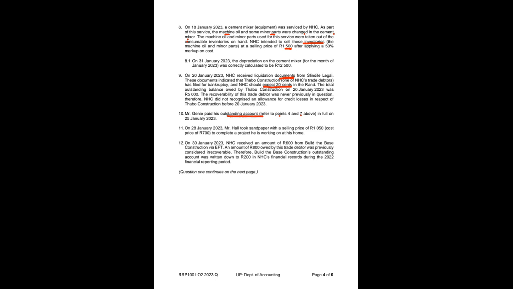Which means we should not be processing anything to deal with allowance for credit losses. That is not what this has been asking us to do. It's not an error that we're trying to correct. We're telling you that you can't fall back on any allowance. That means you can't unwind any allowance that you had previously raised for this debtor, like how we, for example, would unwind a prepaid expense when the expense arrived. We can't unwind the allowance because we never allowed for it at the beginning, right?